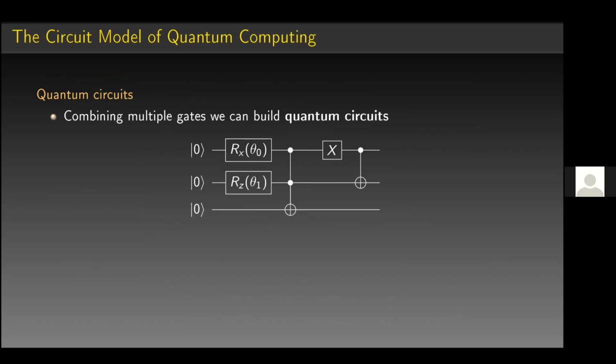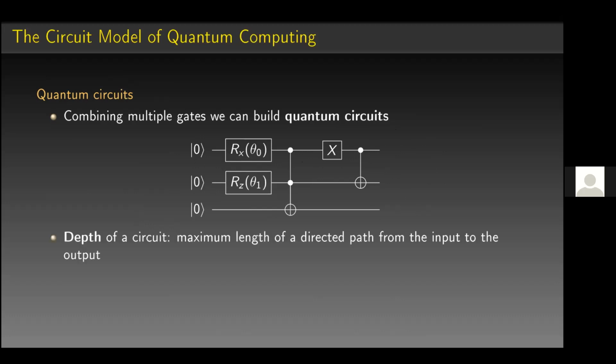And then you can basically do the same you do in classical computing. You can string these operations together and build up circuits, so-called quantum circuits. You have to read this diagram from the left to the right. The initial states here indicate the starting states of the qubits, which is typically all zeros, but any product state would be fine. And then along this time direction here, you apply various gates on your qubits, eventually manipulating them to obtain some resulting state here. The depth of a quantum circuit is nothing but the maximum length of a directed path from the input to the output. So in this example, the depth would be 4.